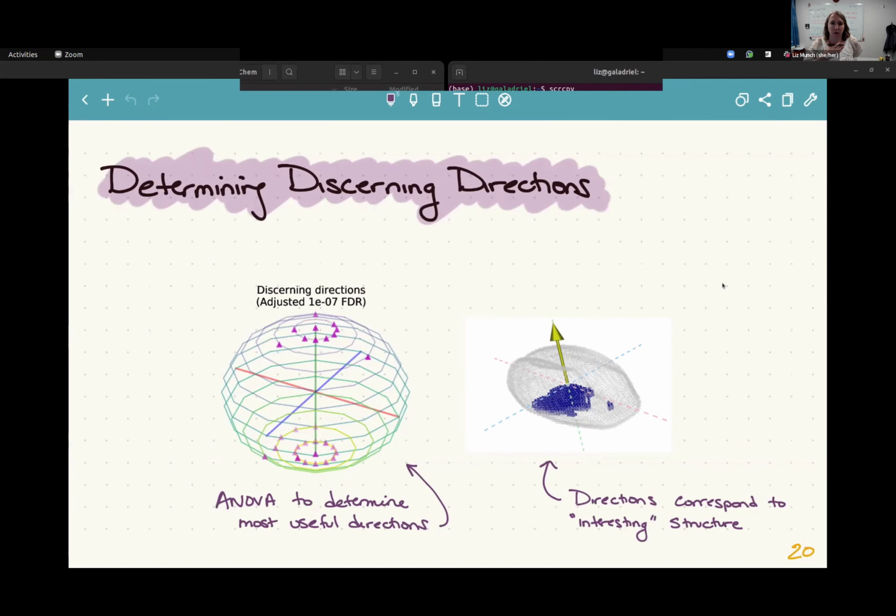One of the things that we can do with this that I think is super interesting is you can then use your machine learning model to decide which of your directions was the most useful. So we use an ANOVA test to try to figure out which of the directions of our Euler characteristic transform were actually helping us with our data. Turns out the answer is approximately what you would expect, which is great. If you took your barley seed and you pick the directions and you line them up, your barley seed kind of looks like a football with a thumbprint in it. It was basically the bottom and the top directions that were telling us the most about it. Basically the stuff where the general shape and structure of the outside is more interesting.